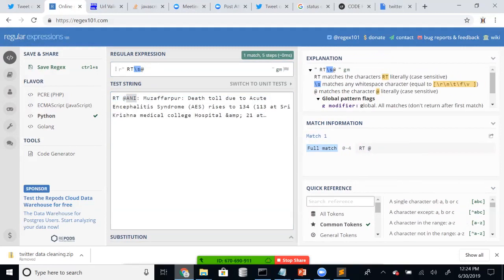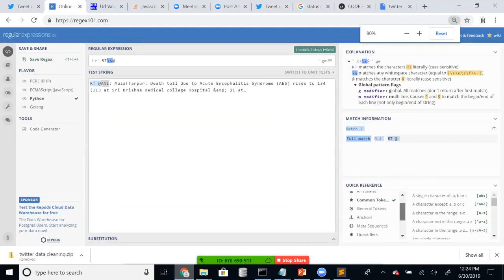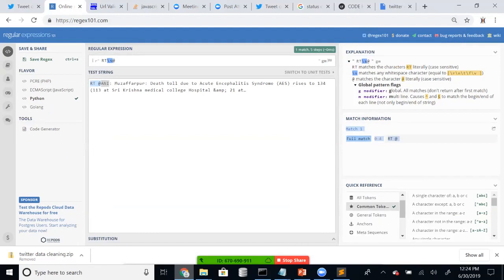Just like I added a \s over here, you could look at the reference sheet. Let me try to see if I can get this a little bit more up. Doesn't seem like it works. Okay, so you can look at the common tokens over here and see what we can use to match.